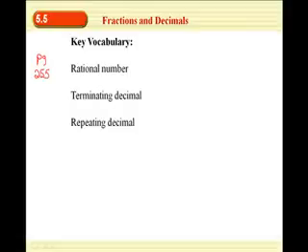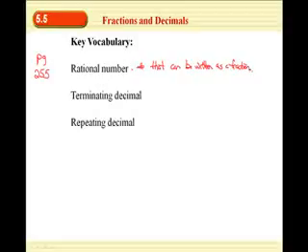We have a rational number. And a rational number, it's on the top of page 255. It's highlighted in yellow. It says a number that can be written as the quotient A over B. In other words, I like to say a number that can be written as a fraction. Okay, that's a rational number.